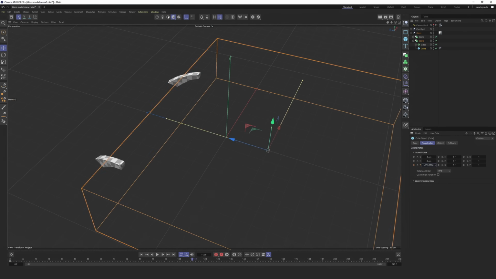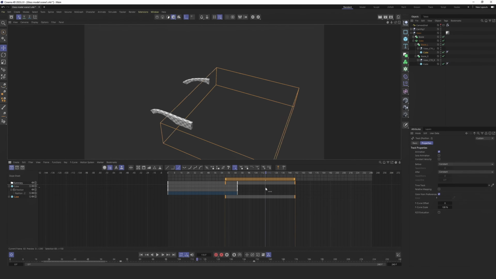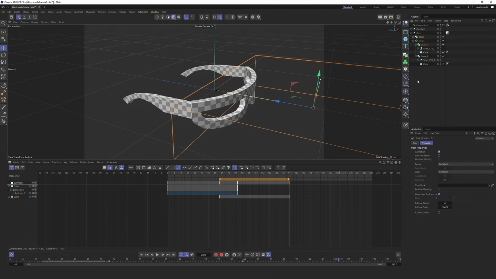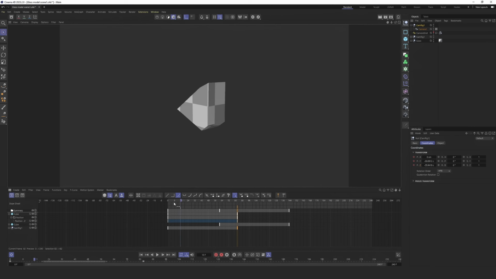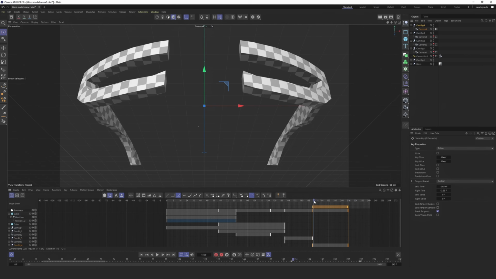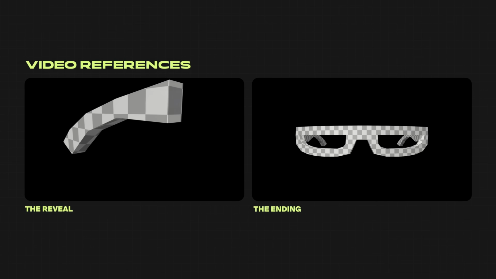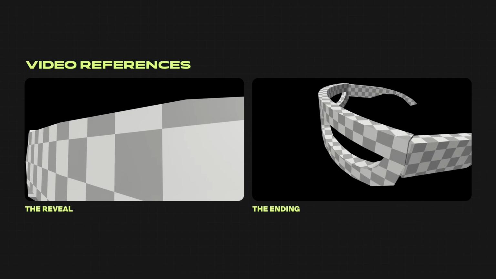Now, back to the beginning of the video. The glasses reveal. First, I created a basic reveal using Boolean operations. My idea was that during generation, the glasses would look like liquid metal, gradually forming into the correct shape. Then I adjusted the cameras and angles a bit and got this animation, saved it to disk. With these references on hand, I was confident I could get maximum control in Seedance 2.